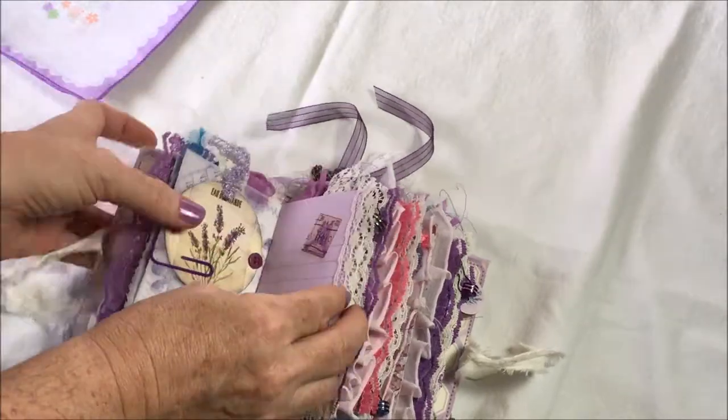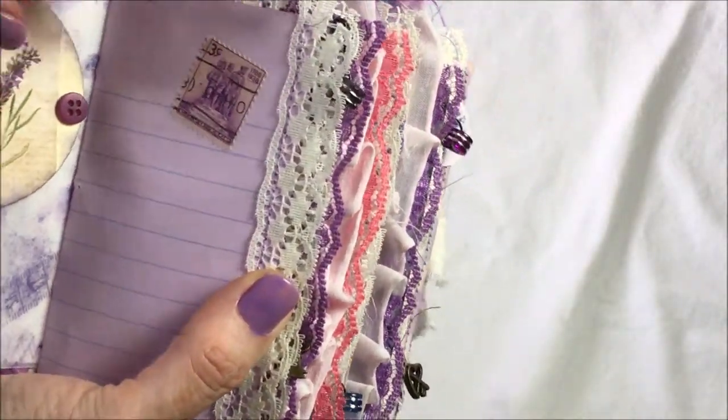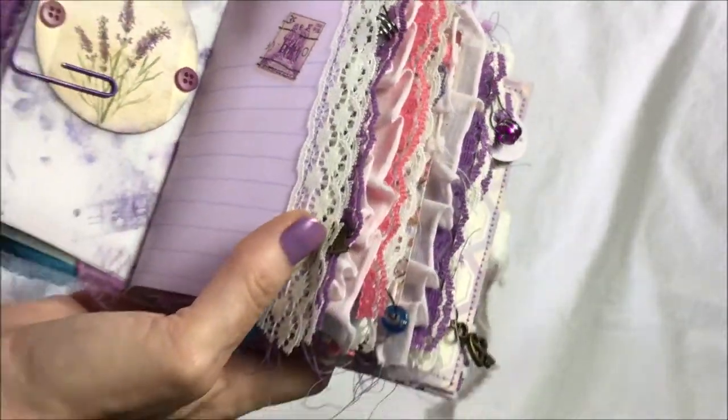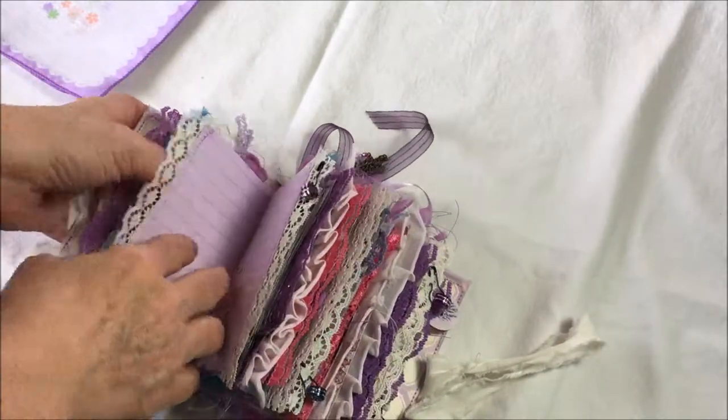And over here, I do like to use postage stamps. I have a lot of vintage stamps, so this one again is in purple and quite nice on this page that I have of lined paper in purple.